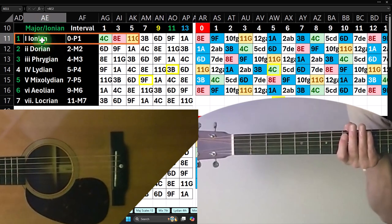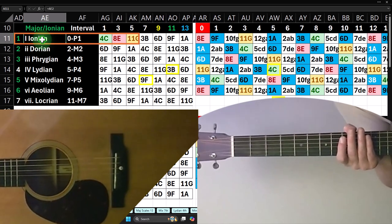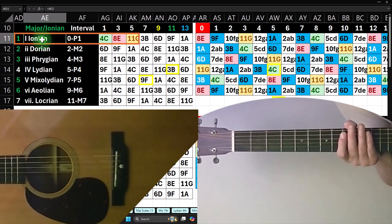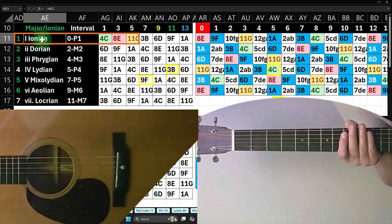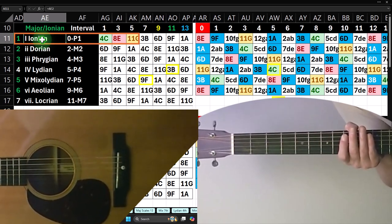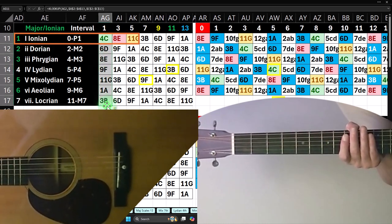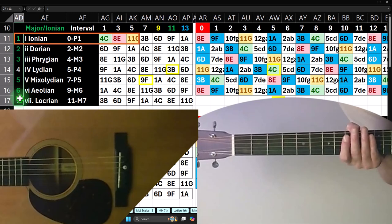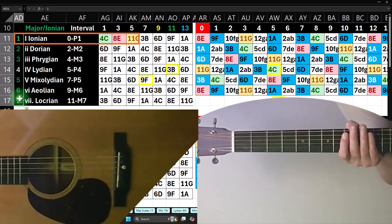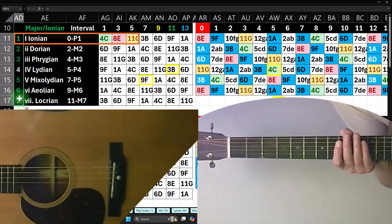We can see up top what our project is. We want to learn basically all the modes. I'd like to be able to play within the modes. I would like to be able to transpose from one mode to another, shift my mind from one perspective to the other, and I would like to be able to pick any note or any relative position in each of the modes and know what chord I want to create from that, the baseline triad chord.